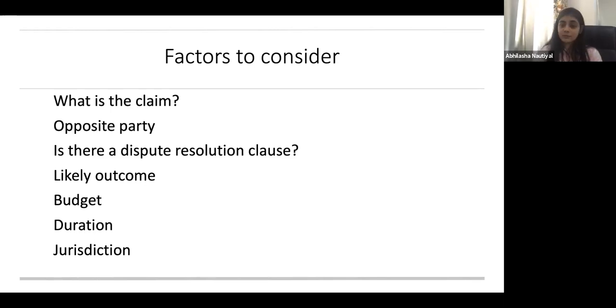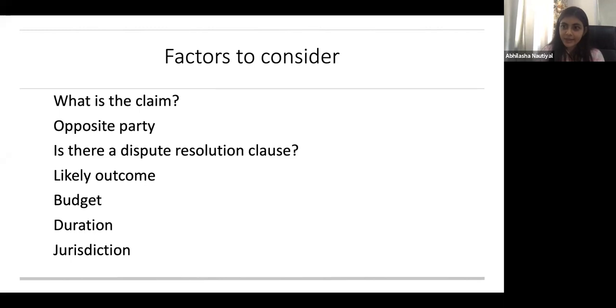Budget, what is the likely budget of an action, is very important, because you would like the action to be seen through. So sometimes even budget considerations can alter the various options that you have. So normally you would see multiple options will be at play, but even budget can sometimes dictate which of the options is most feasible in a certain situation.